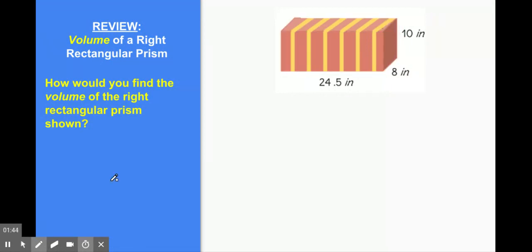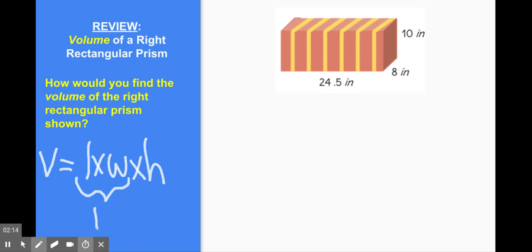So you should remember from last year that the volume equation is length times width times height. And all that tells us is the 3 dimensions of how much this shape can actually hold inside. Since the unit of measure is inches, we're trying to find out how many cubic inches this shape contains. Now, you should also remember that length times width gives us the area of the base of this rectangle. We represent that by capital B. So you should remember the formula is also B times H to figure out the volume.